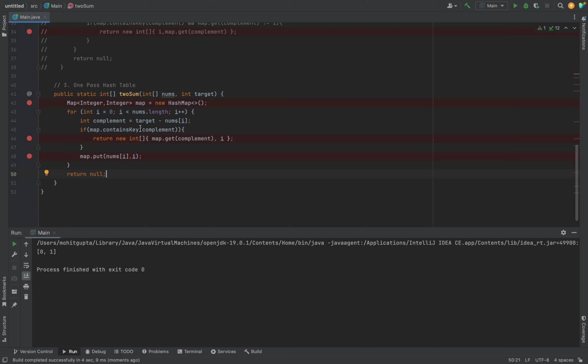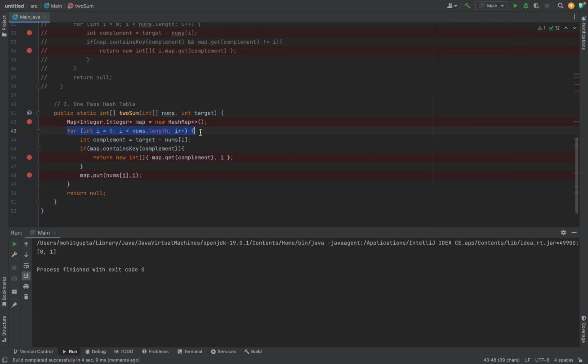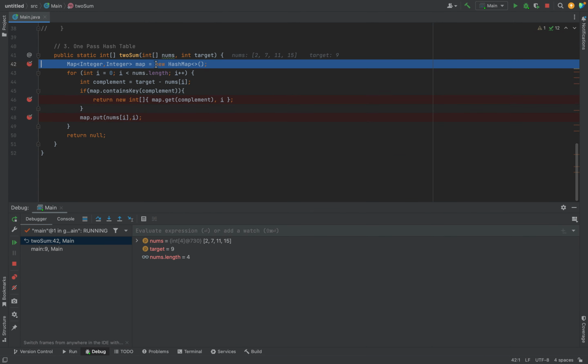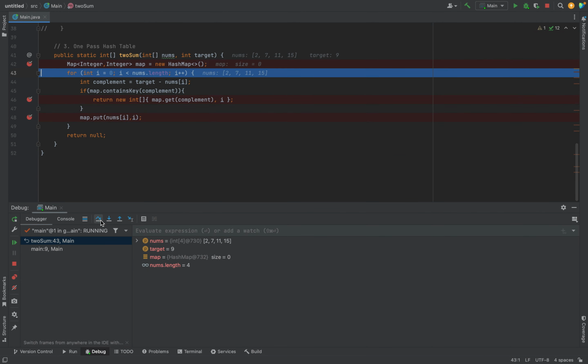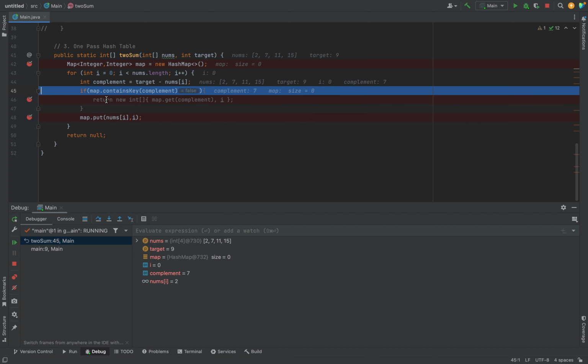So the simple thing is that instead of running the loop 2 times, we have just simply used the loop once and put the data inside it. Initially the hash map, now integer i is equal to this, complement is equal to target minus nums of i.